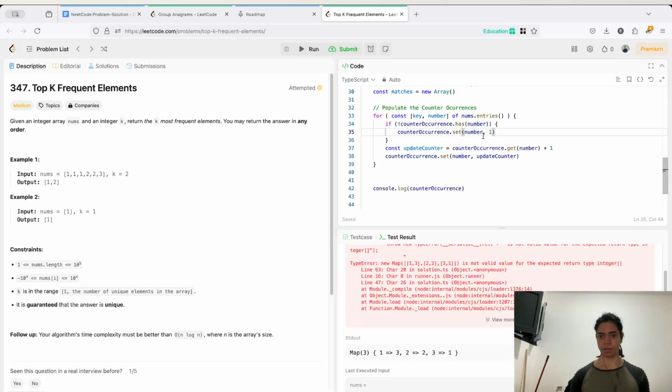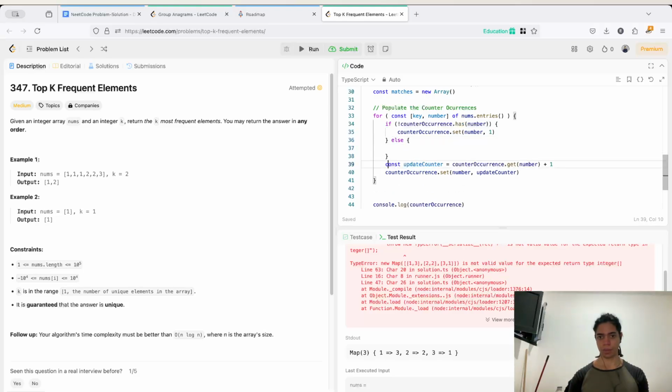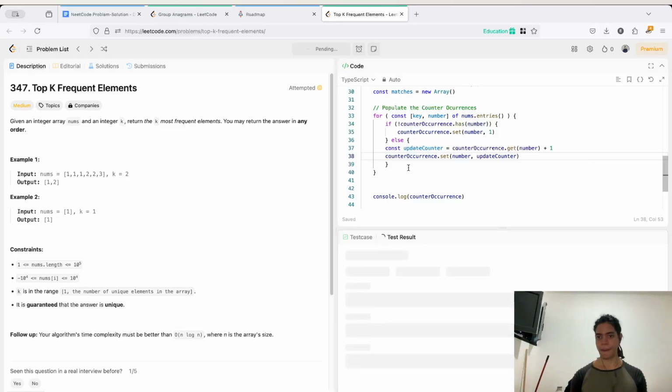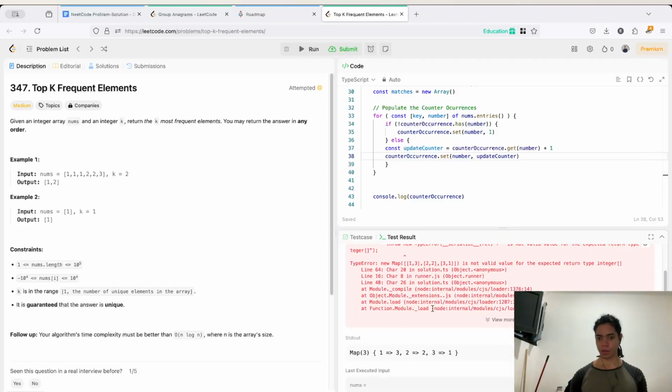Another way to put it is, I'm going to add the else here. And this is also something that is going to work. Then this actually worked as expected. So far so good, right?